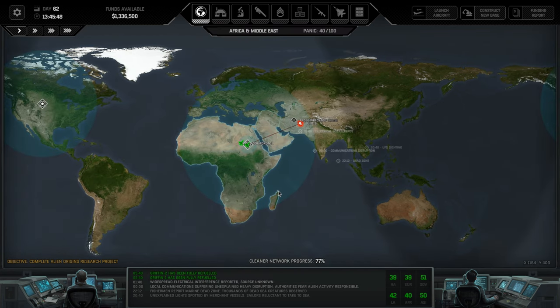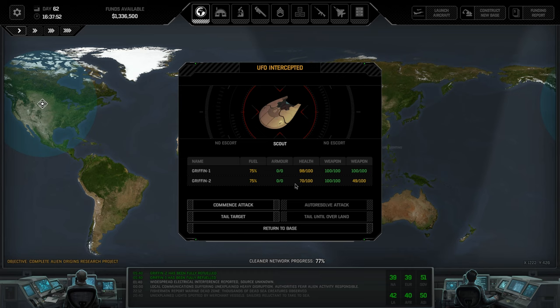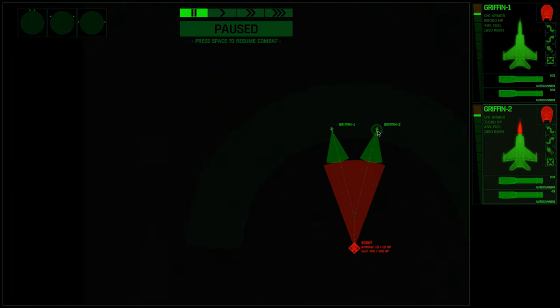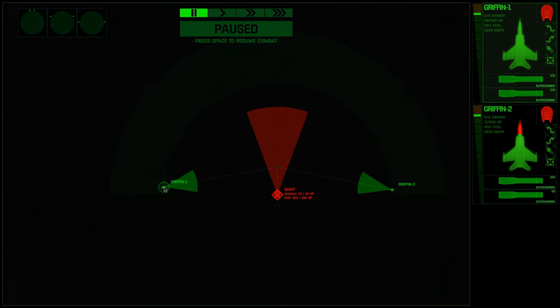And let's see how Griffin Squadron does against an actual UFO. They should do fine. It's turning away from us. It's a scout. So let's commence target. And I think I'm going to do the same thing. Actually, no, I like to bring them in from different angles against a single target. So you come in from here, you come in from here. We're getting them both to activate their afterburners.